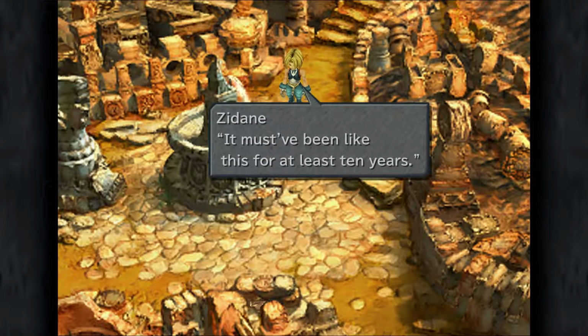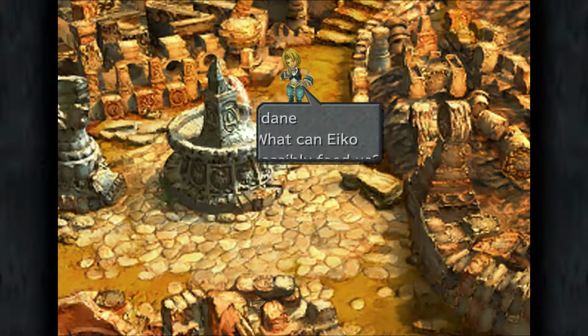Must have been like this for at least 10 years. What can Aiko possibly feed us?